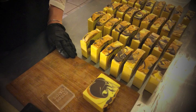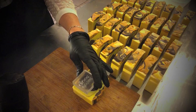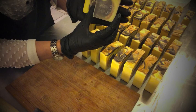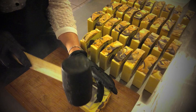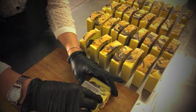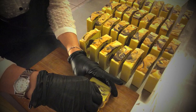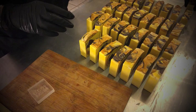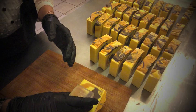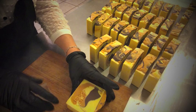So you put the soap on a surface and then you put the stamp where you want to have it. I like to have it on the bottom left, not right, I never know what is right and left. Anyways, here is where I want to have it. So I give it just a light tap in the middle, then one on the side, so the stamp sinks into the soap. And this is the result. You don't need to be too hard or too light. It takes a little practice to get to exactly the depth you want.